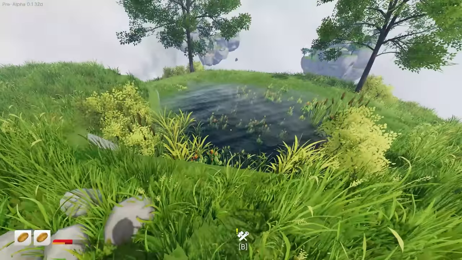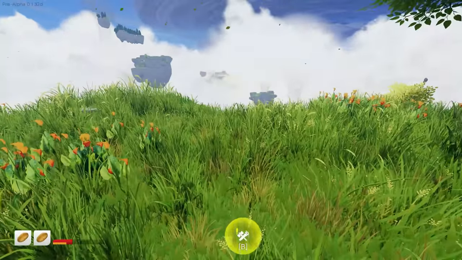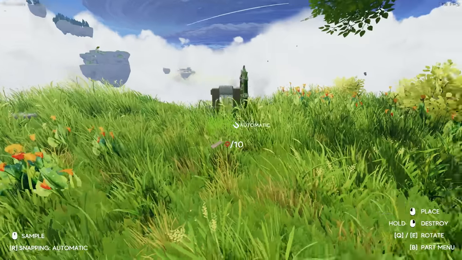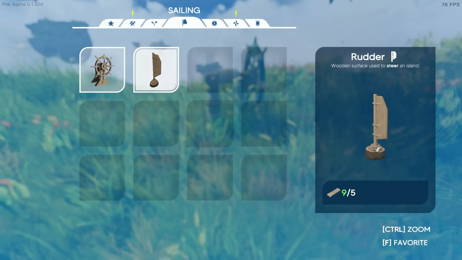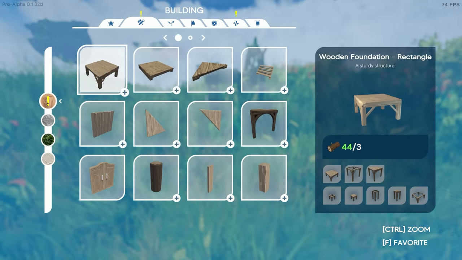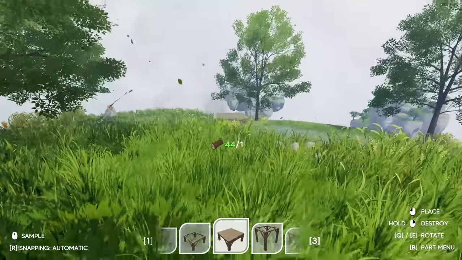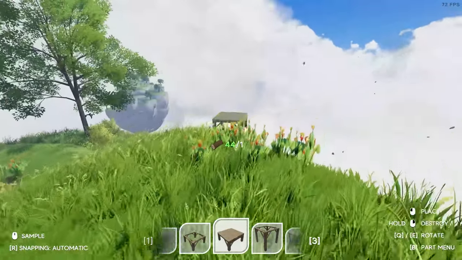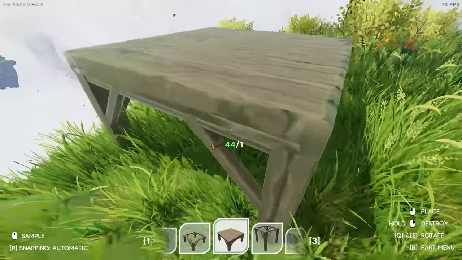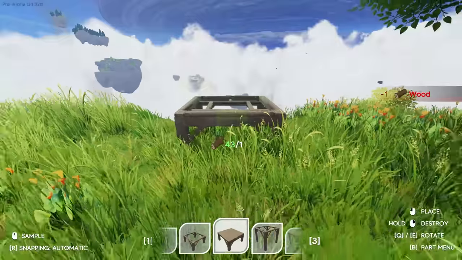It is a little on the small side, but I mean, we've got a water source, which might actually be huge. I don't know. So let's go ahead and get into building here. Let's see, what do we have? Oh, do we have floors? We have flooring, right? Yeah, we do. Okay. Foundation. Let's get some foundations built here. What's the front of our rock here? I feel like this is the front right here, you know? All right, that's gonna be our front.